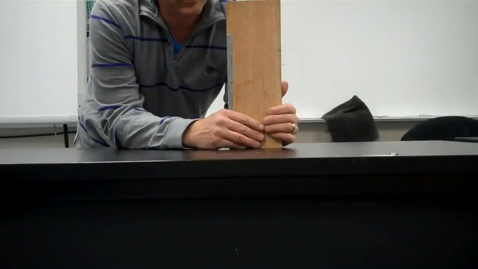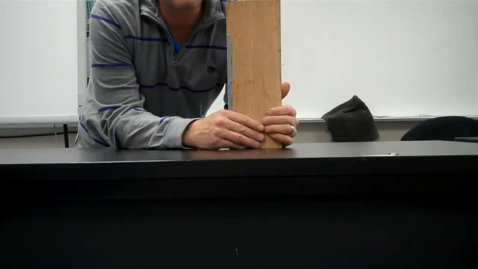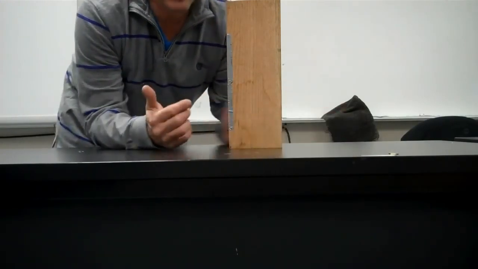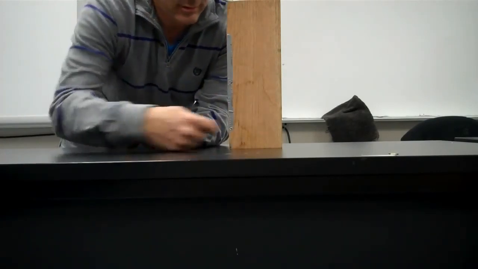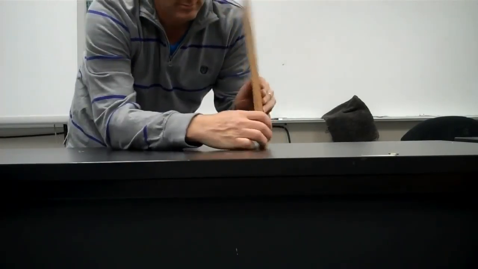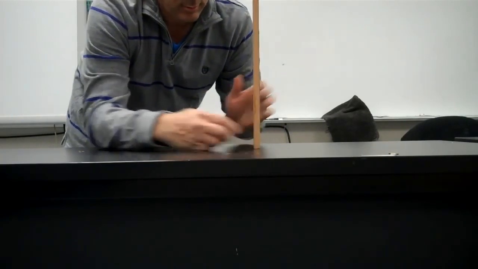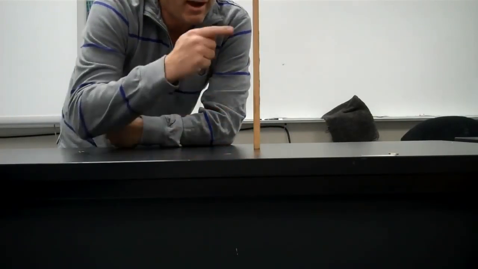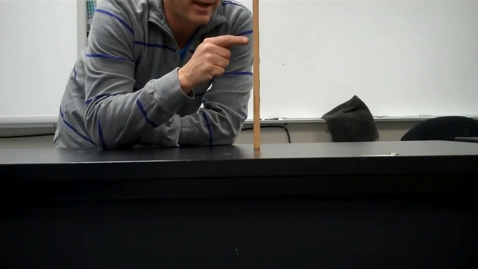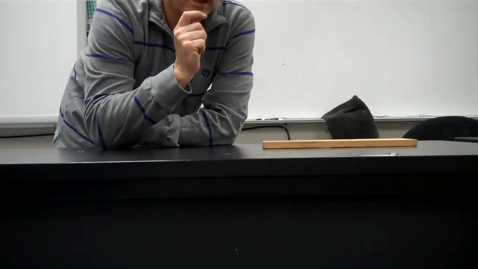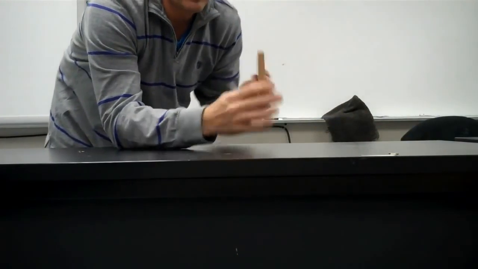Another vocabulary word that we'll look at is the word stability. For something to balance, of course, like we mentioned, the center of gravity of the object has to be above the base. Not only this way, but also this way. And the higher up the center of gravity is, the less stable the object is.